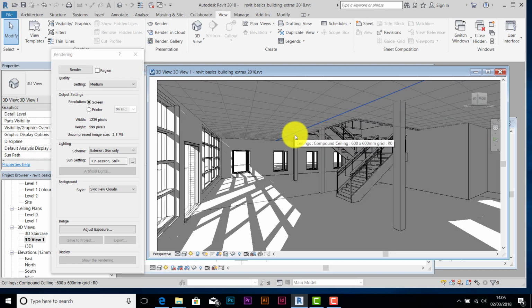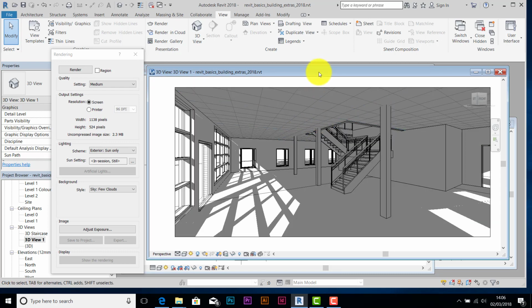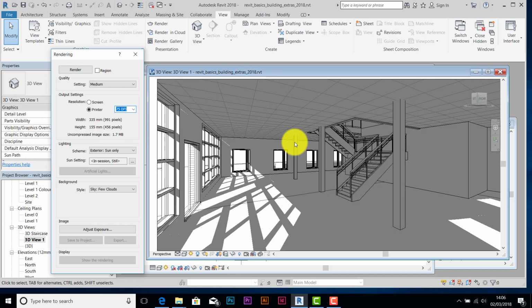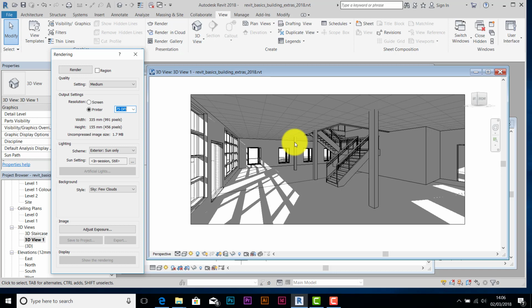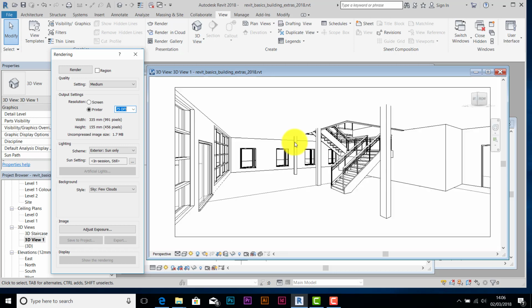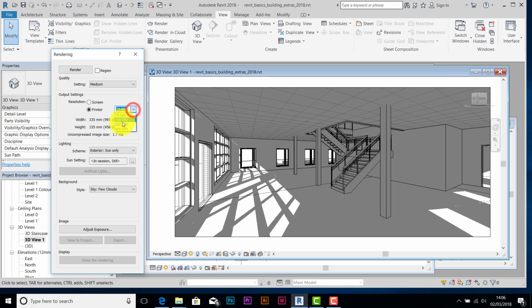So this is a little bit tricky to be consistent between views. There's another one you can use, printer, and different resolutions will give us different pixel sizes, but these don't change when we zoom in. So this is probably a better one to use for consistency. Let's set it to 150 dpi, so that's nearly 2000 pixels by 1000. That's a reasonable size.